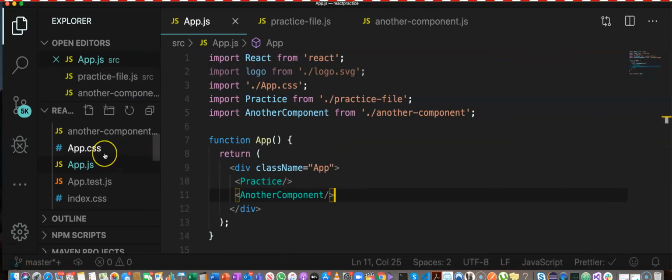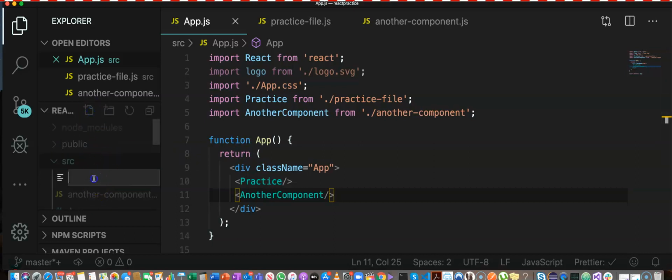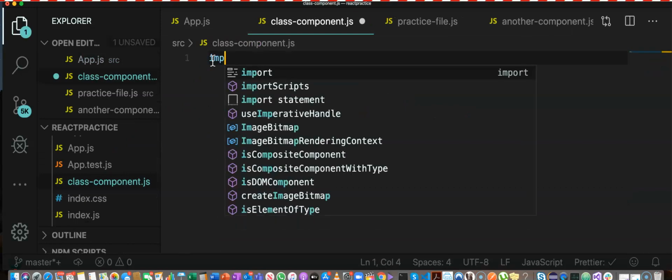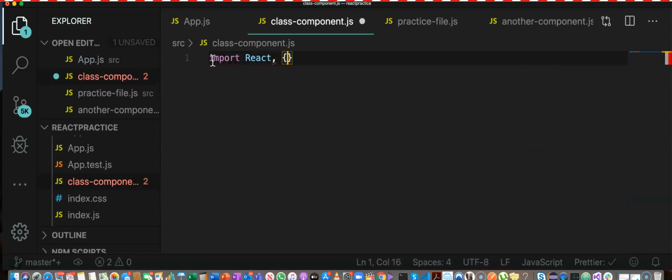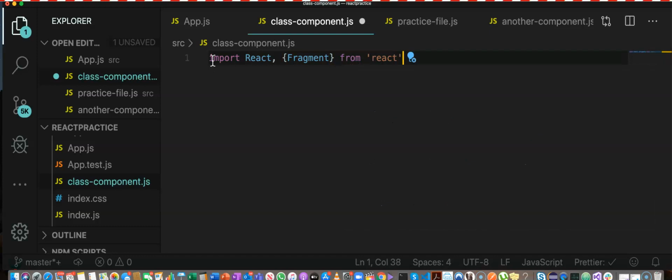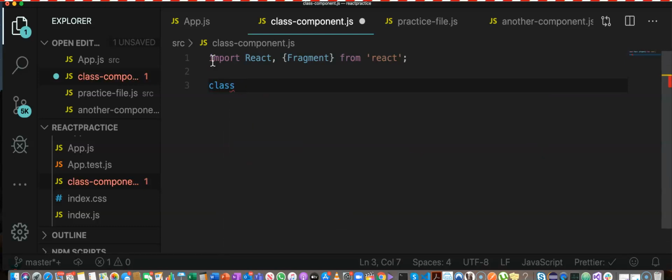Last but not least, I want to create a class component, not a functional component. I'm going to import React fragment from React. Here I just put class, and then we call it class component. We can give it any name you want.